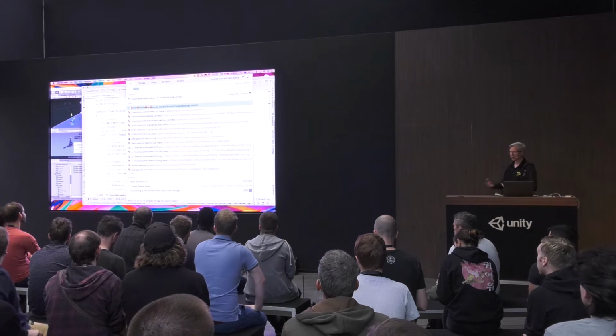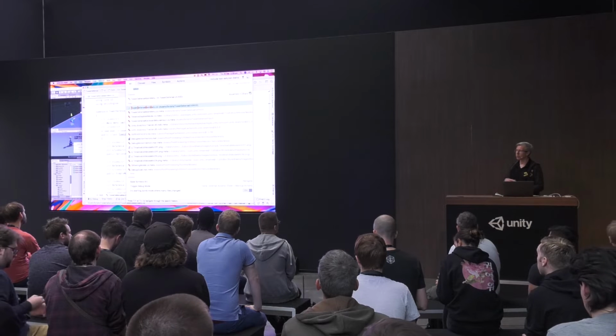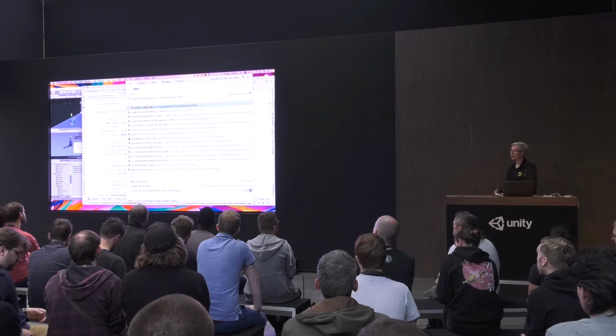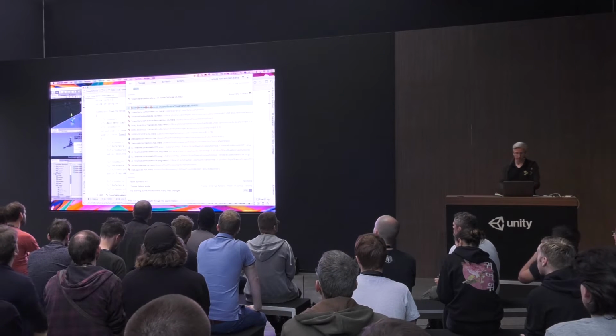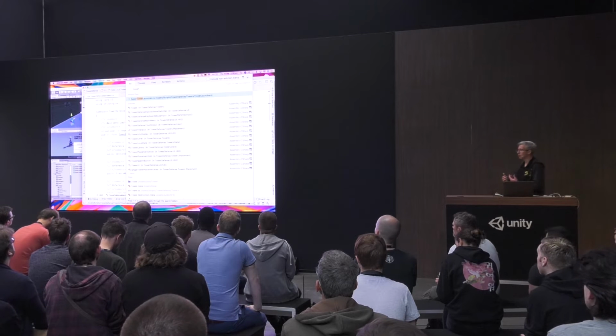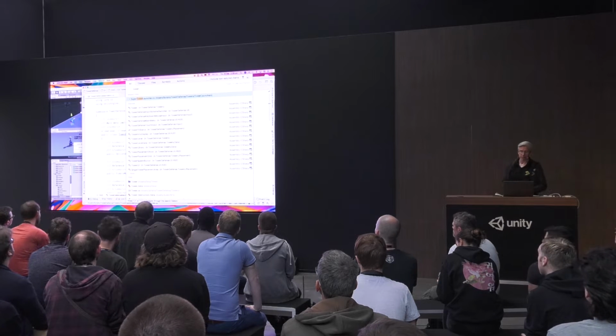So we index your project when we load it up. And so we know what's going on with your project. We know all the files that are there. We know all the classes, all the symbols. And you can just simply start typing, and we will then narrow things down and allow you to find it.